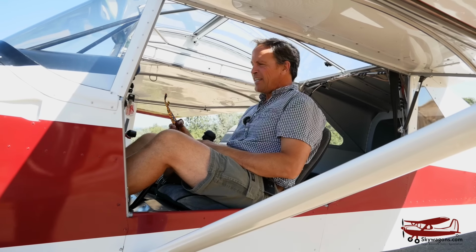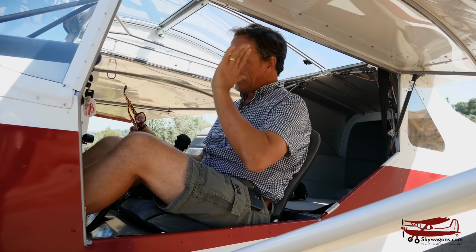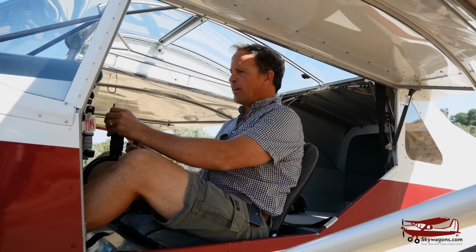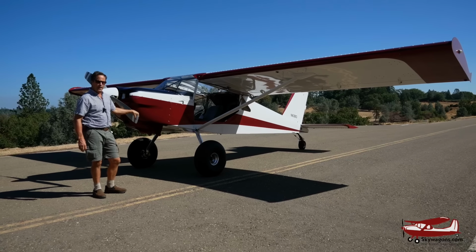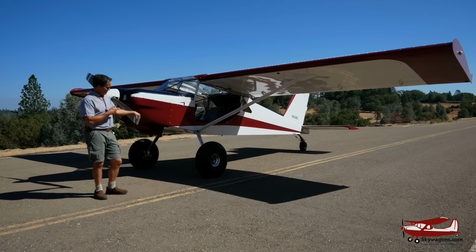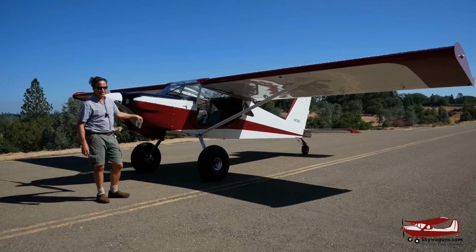So here we are in a 2019 Rans S21 Outbound, all metal, STOL bush plane, as you can see, big tires. So we're going to look around it, talk about it a little bit, and then we're going to take it up for a flight. So here she is, a mini little STOL bush plane, home built, experimental. As I said earlier, it's a 2019, so it's only 5 years old.